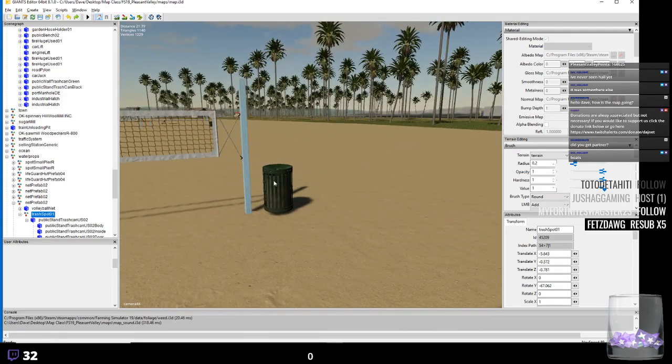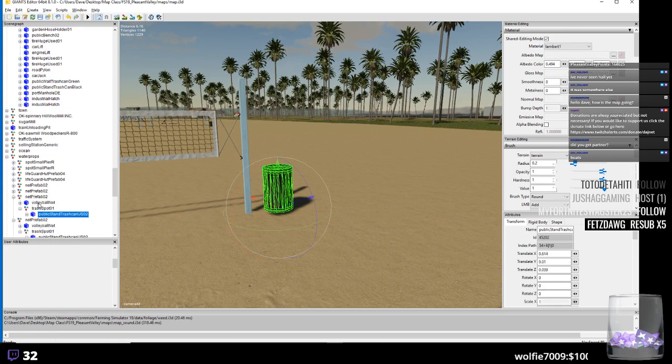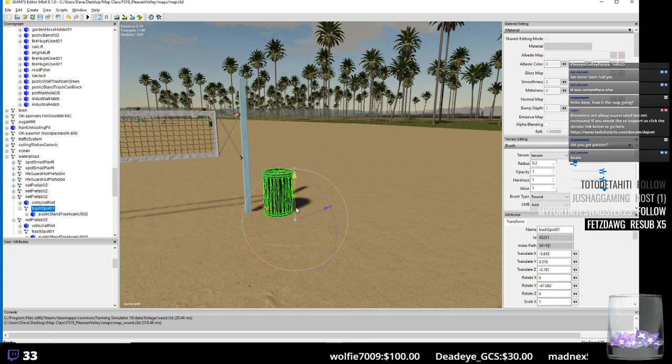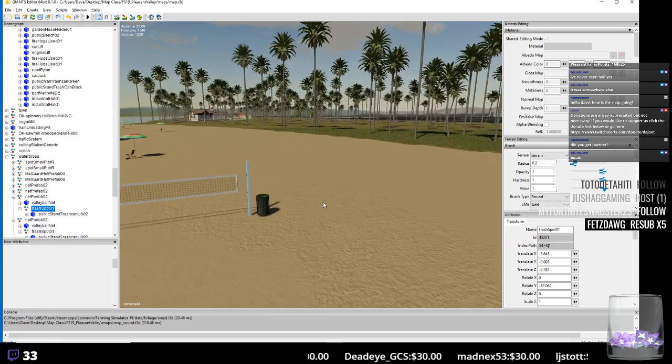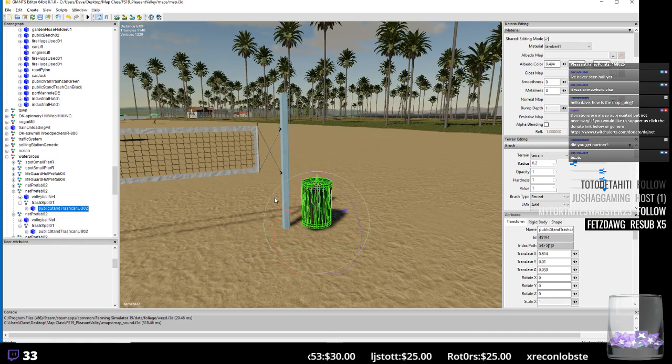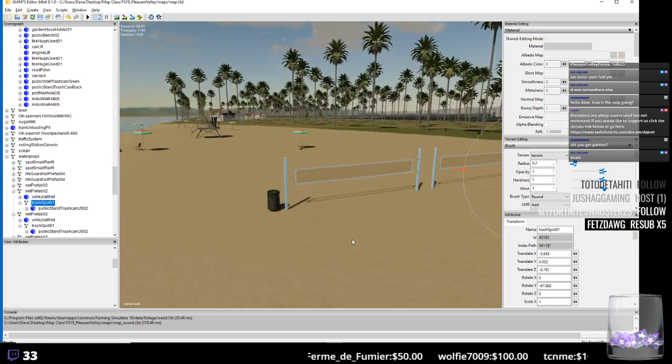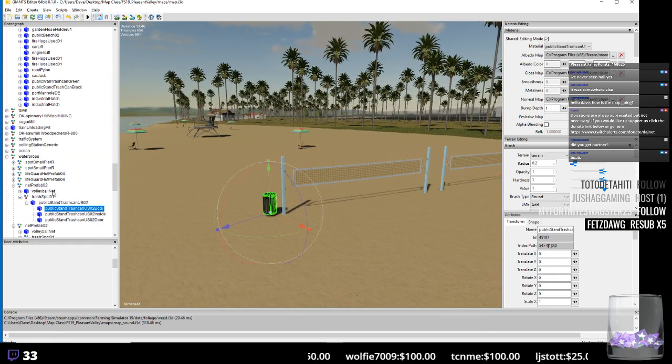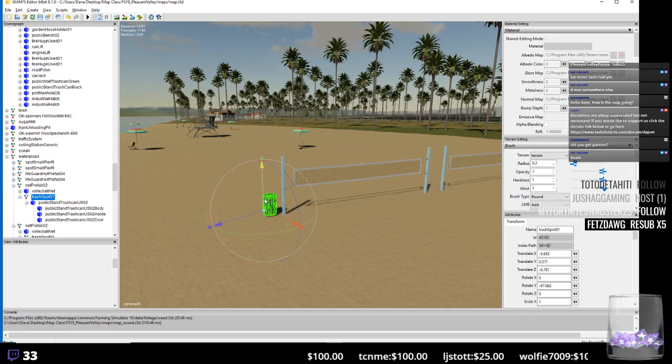Much better. This one looks like it's up in the air a little bit. Check the other ones. I probably could have put the nets a little bit further in the ground, but they're touching. Get my garbage cans back down there.